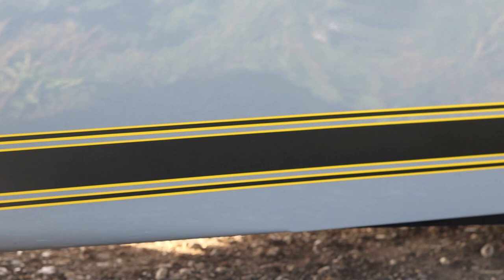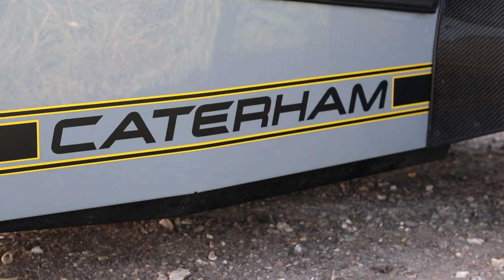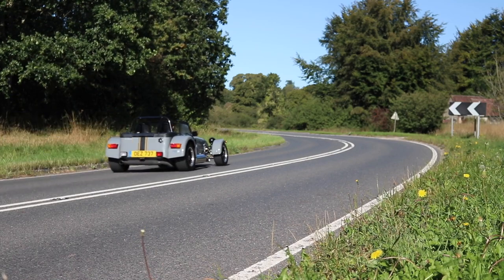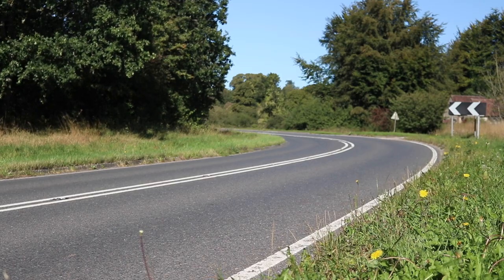The Caterham 7 620S, it has that X factor which I feel the Audi TTS was lacking. I don't want to sound like I'm comparing this car and the Audi TTS like for like, because that would be silly. They are different cars aimed for different people. However, they are both sports cars at a similar amount of money to buy. And although this car is less practical, I would have this over the Audi in a heartbeat, because this just feels so much more alive.